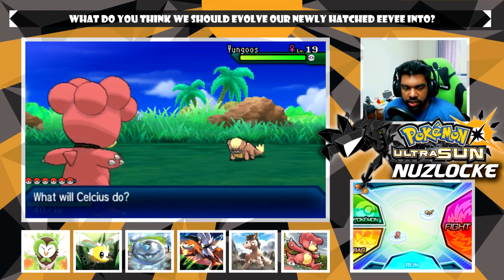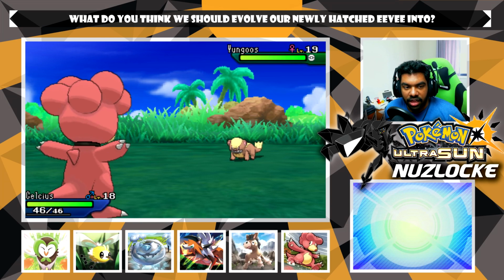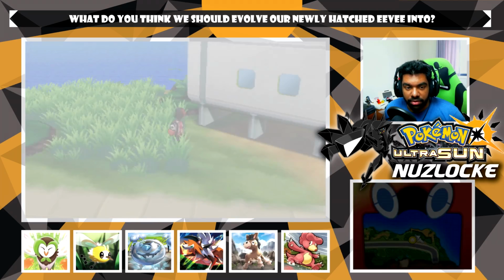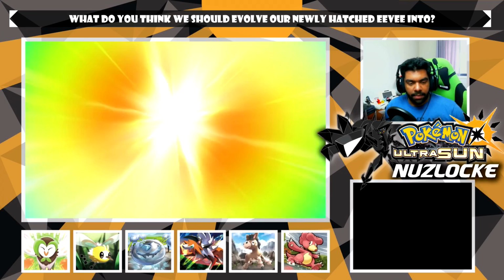Alright, Celsius, you're speed personified. You can run away from this. Look at him. Look at Magby. I love this Pokemon. It's so adorable.